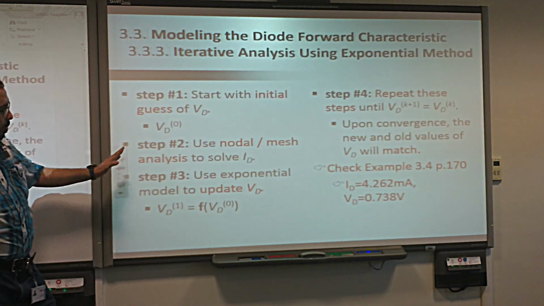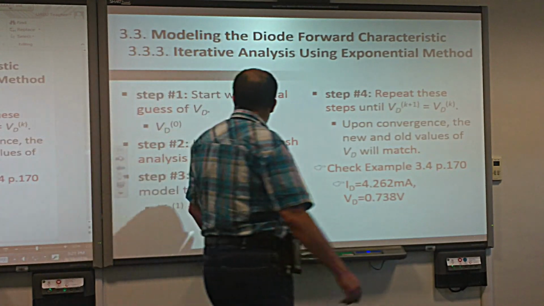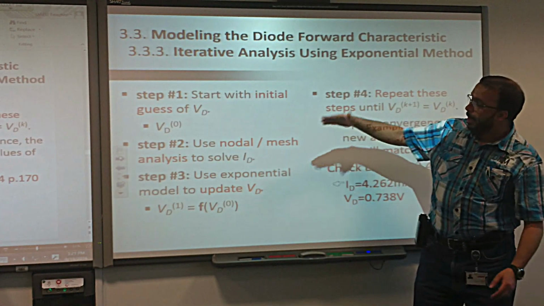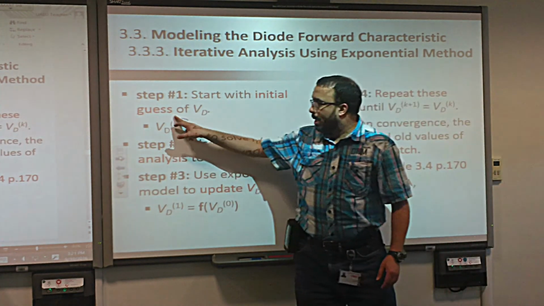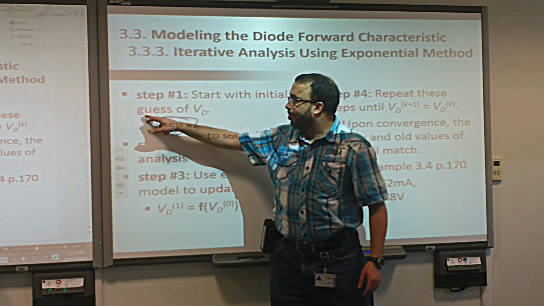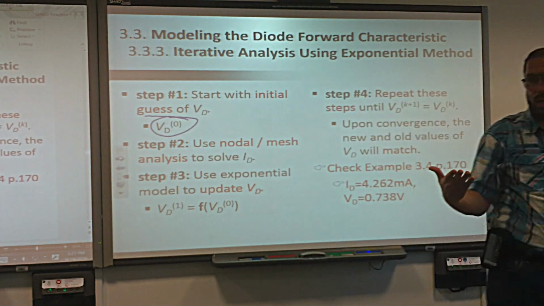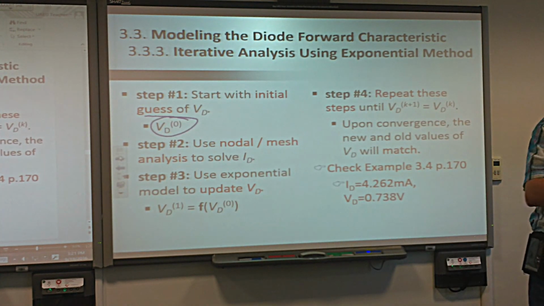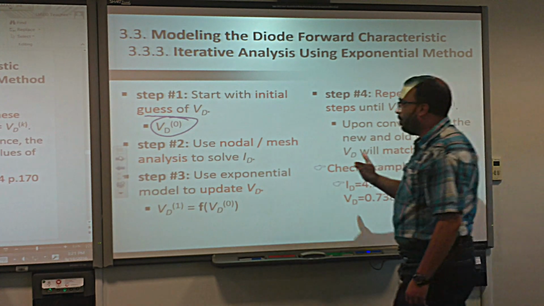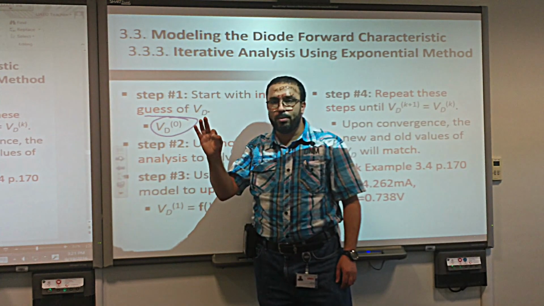The iterative method is the one that we will finish today's class with, okay? So first, in that circuit or any other circuit, we start with a guess voltage across the diode. That will come with the diode data sheet. The manufacturer will sell you the diode, you look at the data sheet. You know what a data sheet is? Yes, very good. So the data sheet tells you, okay, this diode will pass 1 milliamp when the voltage across the diode is, say, 1 volt. So we'll tell him, thank you very much. That point we call the guess. It's a good point to start with.